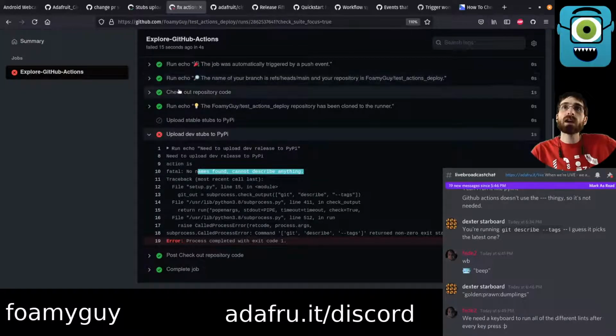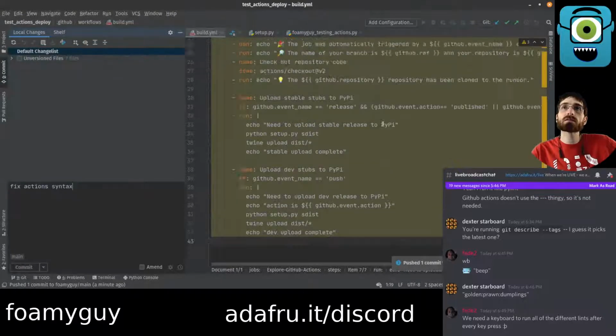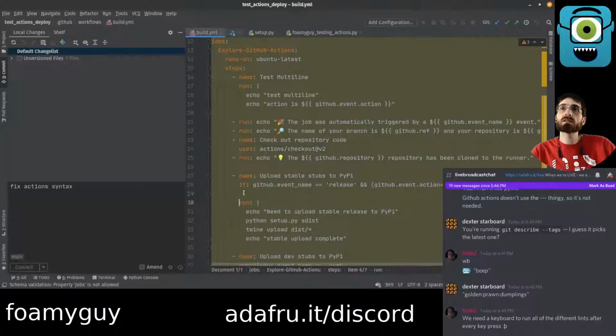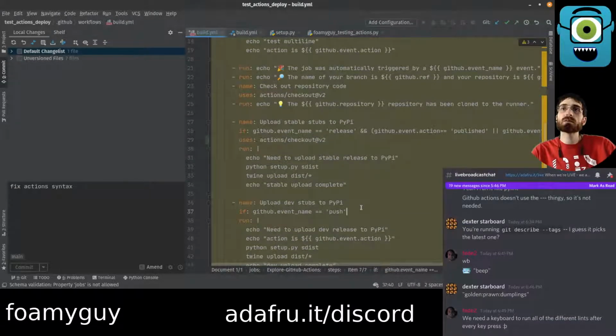Do we need to have uses inside of here? Or does that carry on through the subsequent steps?